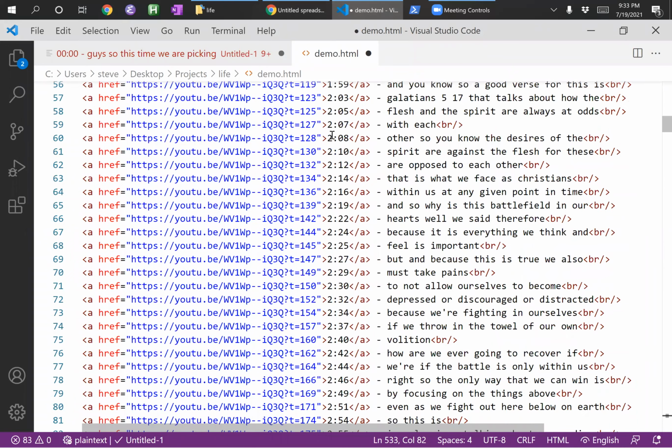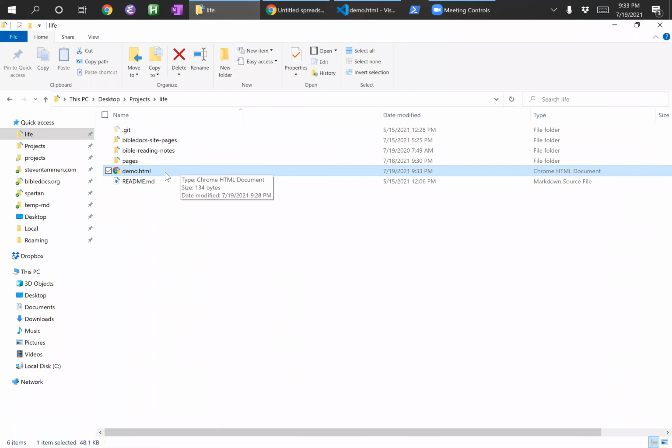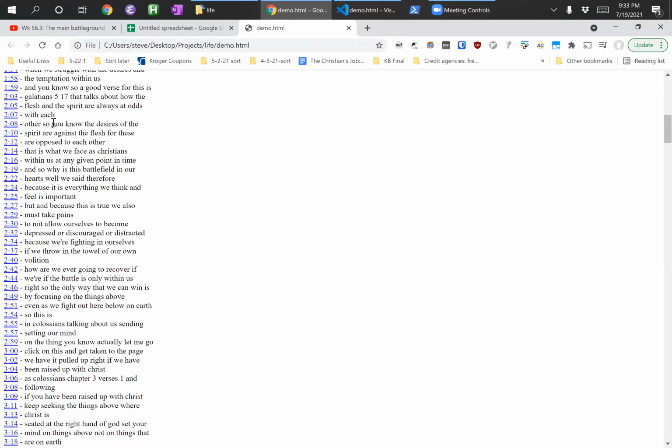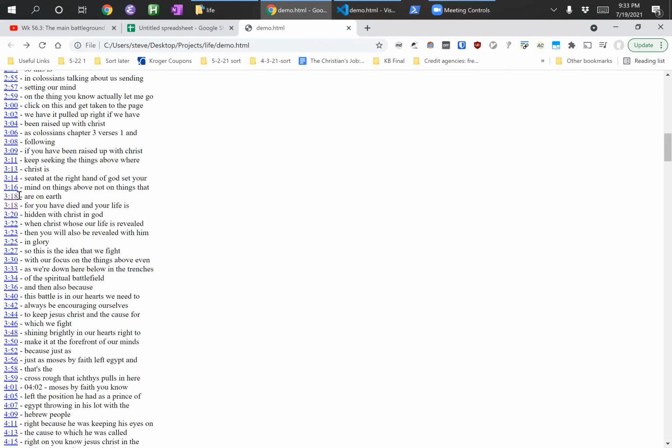So if we go ahead and save this HTML file, let's see if it actually opens in the browser how we expect it to. So we're going to click on demo.html and see if the browser opens it how we expect. So if you see, we now made timestamp links. Now let's go ahead and just click on one, see where it takes us. So you can see that one, the link that we just clicked on, well, here, let me go back. It will show it purple now since we clicked on it, is for 318. So 3 minutes and 18 seconds.